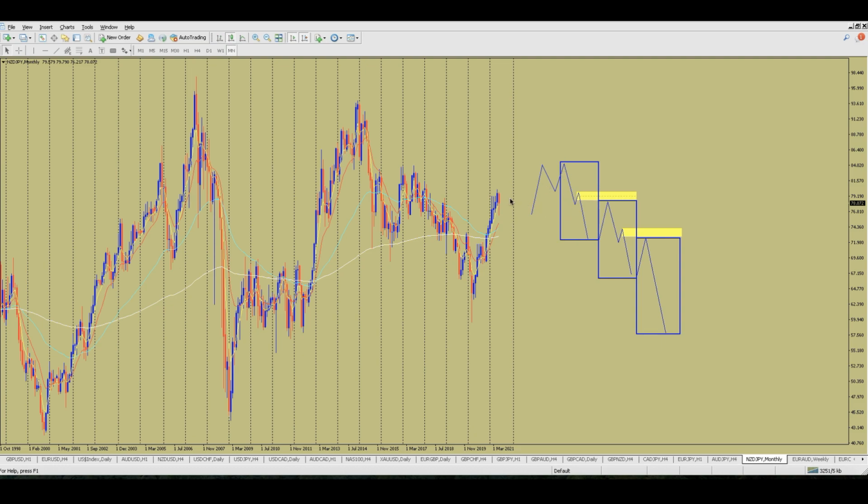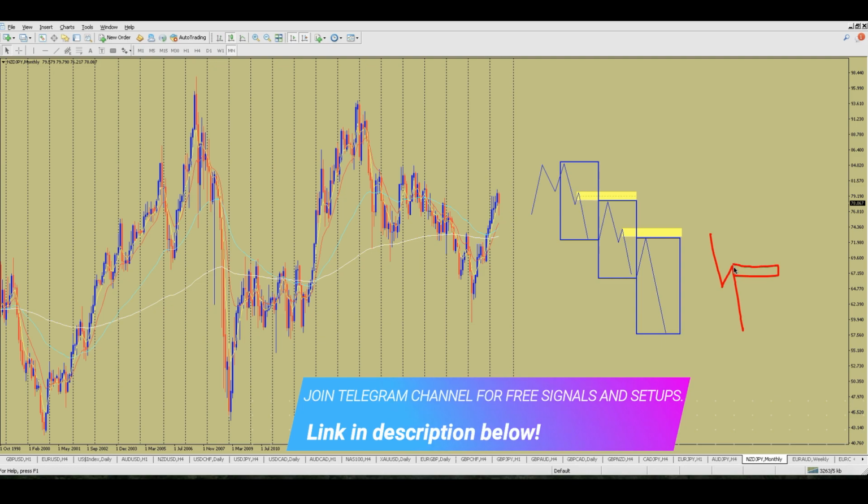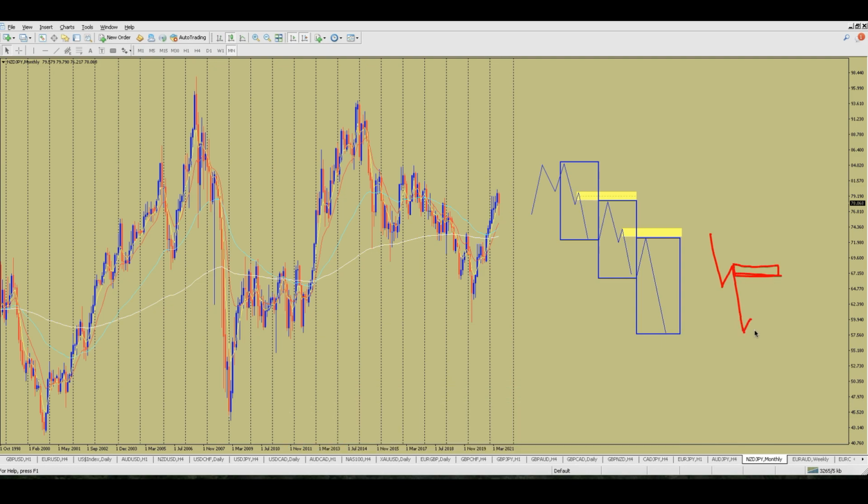But within this one day of drop, I am looking for markets to show me something. Remember, we trade when the banks have shown us their hands. So if we have a base drop, this area is the area where banks have their orders. This is where we are going to wait for price to approach back to this area, and then we expect price to go to the downside.